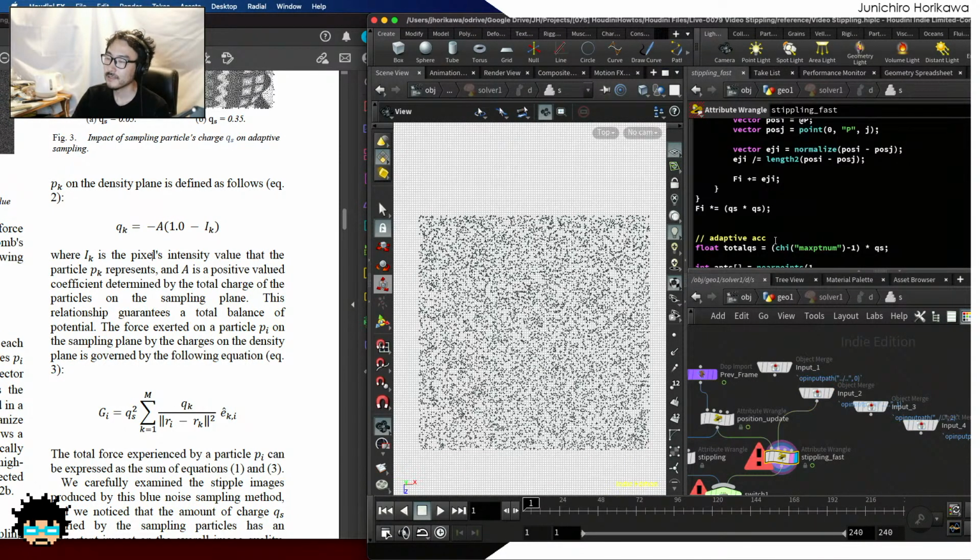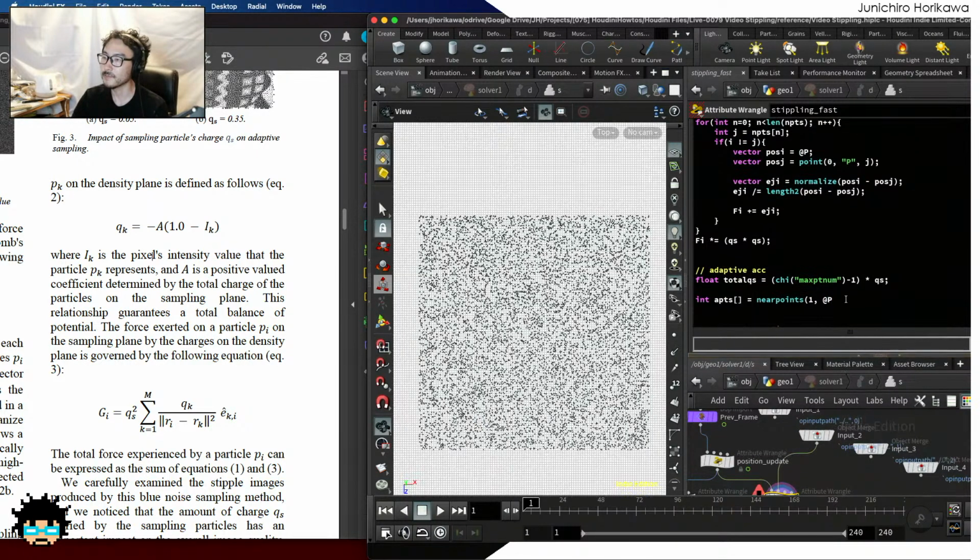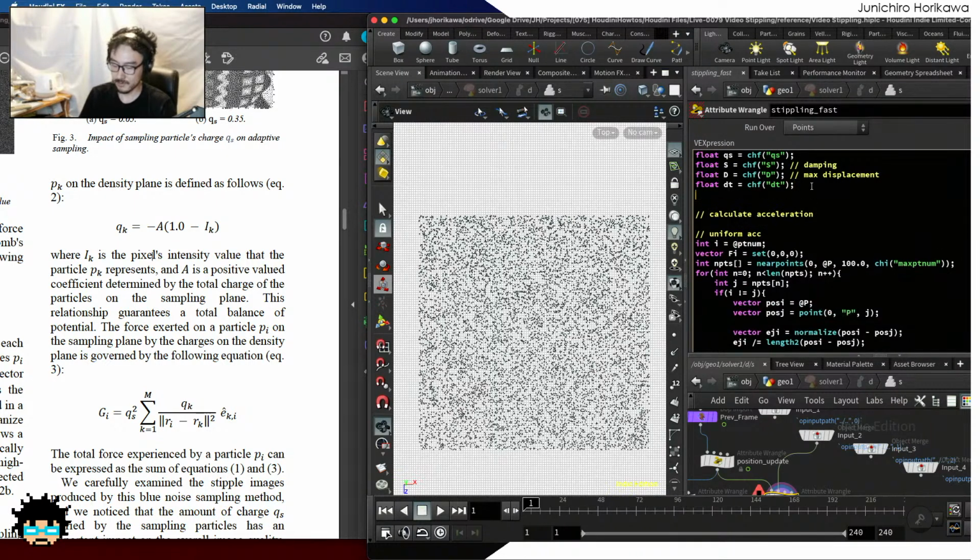Okay, and I'm going to get the necessary information like the intensity value to calculate the QK and so on. So from the current point position, search from the current point positions, and maybe set the maximum distance, the maximum search radius, with a big number, and then use the same maximum point number. Maybe I can just create it as a variable.